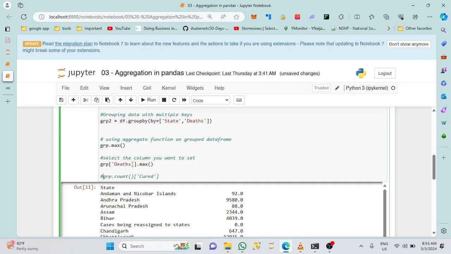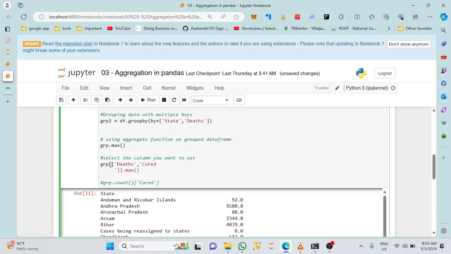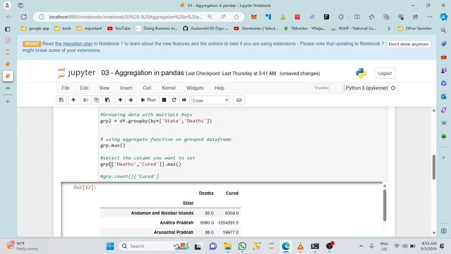Next, you could also go like this, put in your square brackets, then pass in multiple columns that you want to work with. Cured, and run this. Okay, I think this would work. You're getting for the columns you passed in, and it also works the other way, right?